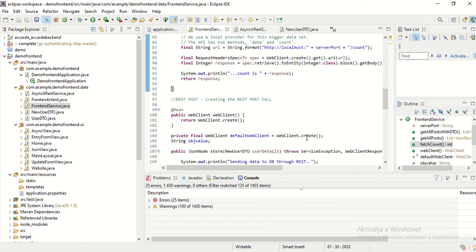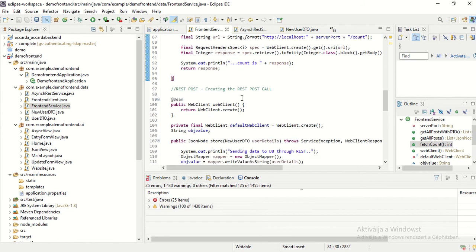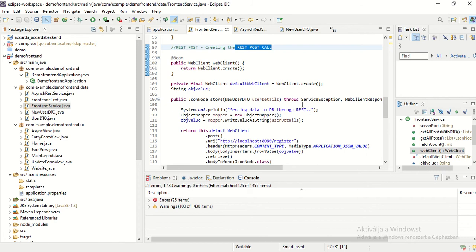Okay, let's see the next one, creating the REST post call, right? How we create a post call and what is a post call. A post call is when we send data to the backend. So that means a user is filling out the form and wants to send it to the database. That's how we can create it.